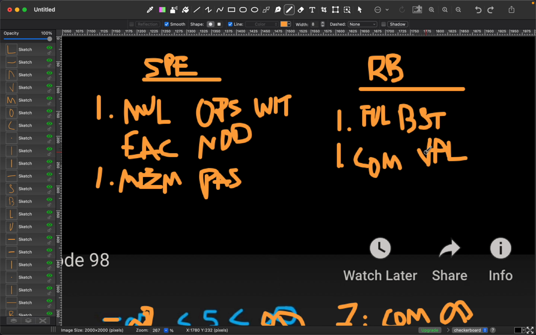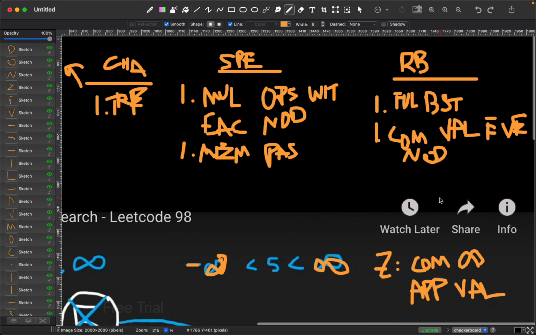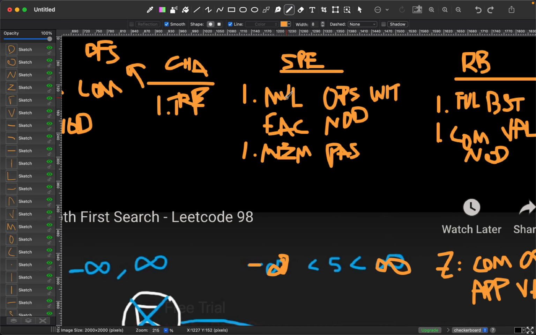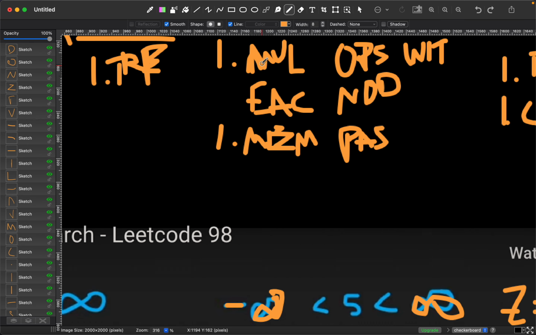When you start comparing for every single node, the one that can actually compare everything with every node is using this DFS system, where you have a multi-operation system with every single node.